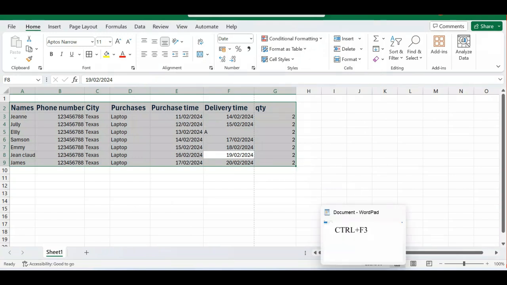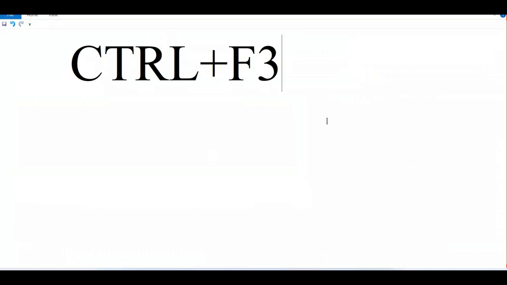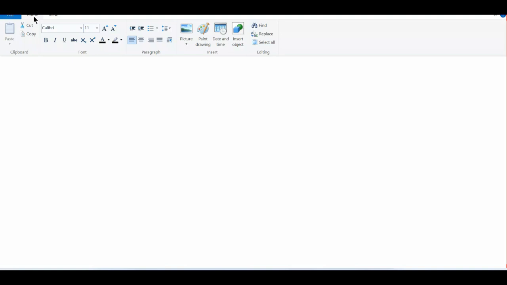So the next shortcut key that you need to use to fasten your data is about inserting function. If you want to insert function in your worksheet on your Excel data, that is where you have to press Shift plus F3. So if you press Shift plus F3, you can be able to add the function, or to insert the function in your data.